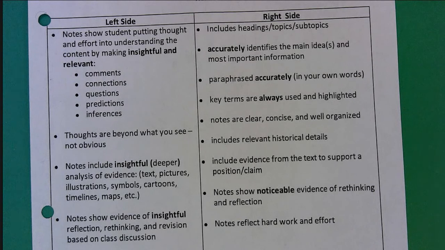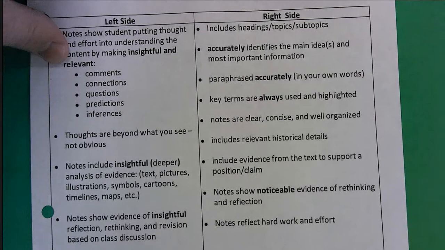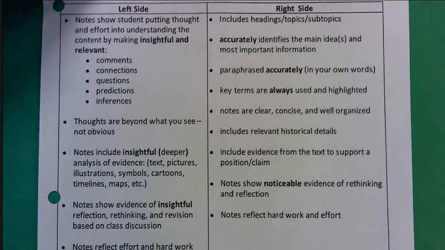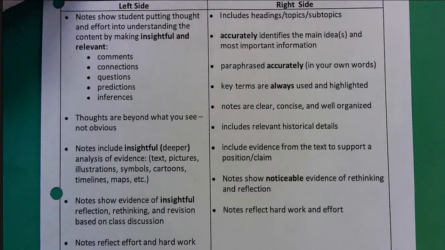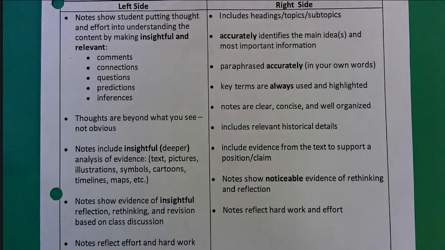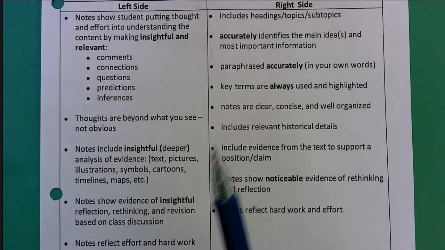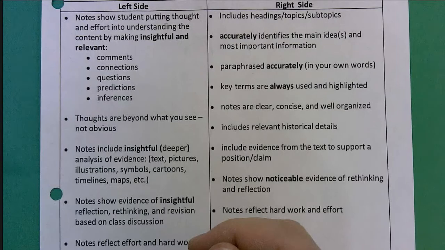Okay, we're going to take our two-column notes. Before we do, let's review really quickly the rubric, so our expectations for when we take notes. Obviously, we have our left side and right side. Our right side will reflect the work that we do, the readings that we look at, and the left side, obviously, the things that we're thinking about as we're reading.